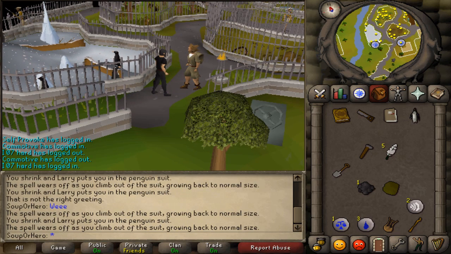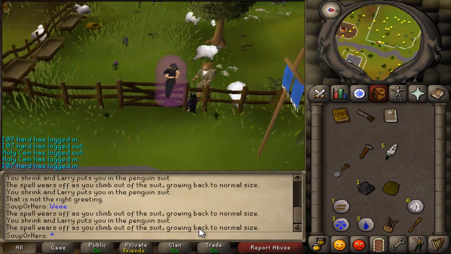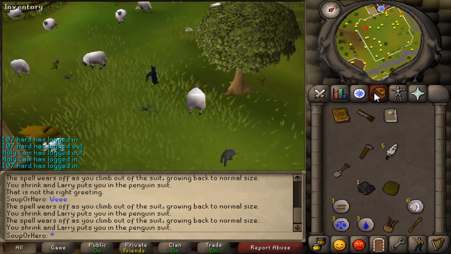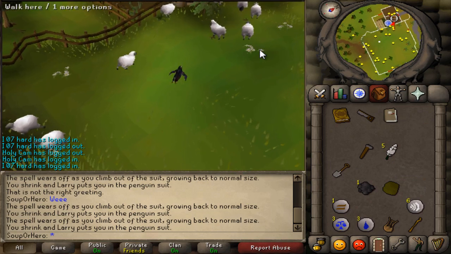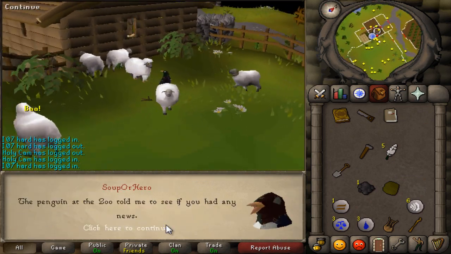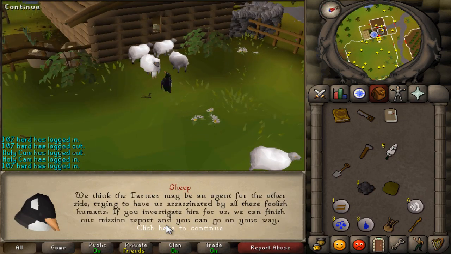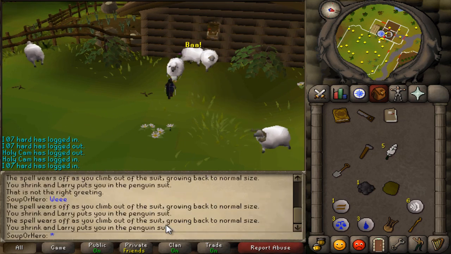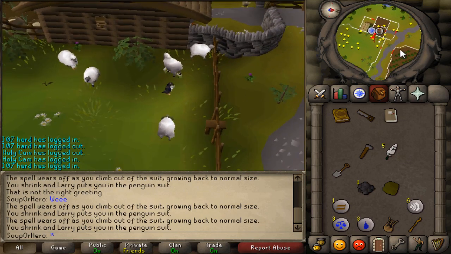So now you have to head back to Lumbridge, to the same spot as last time. Tuxedo time with Larry. Go talk to the 2 penguins again who are acting as sheep. Talk to them and make sure you do the greeting and say that do not trust a walrus, which you should do automatically.